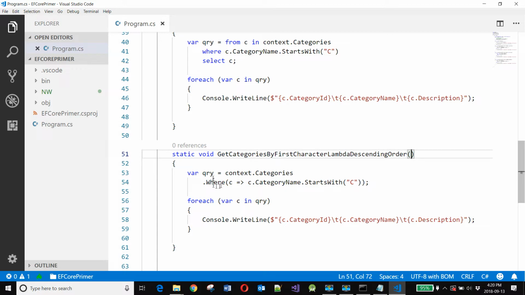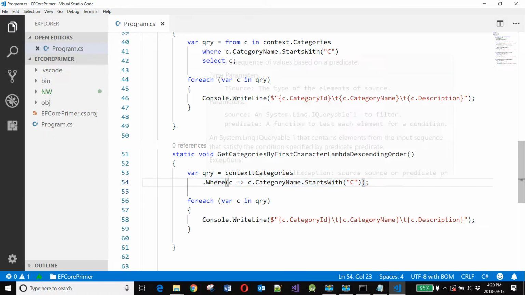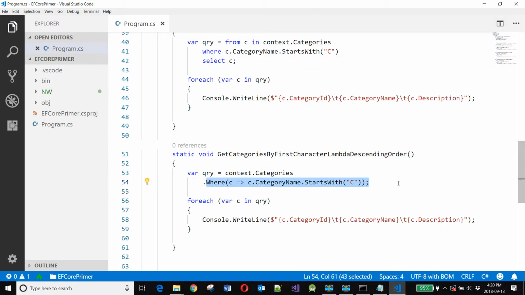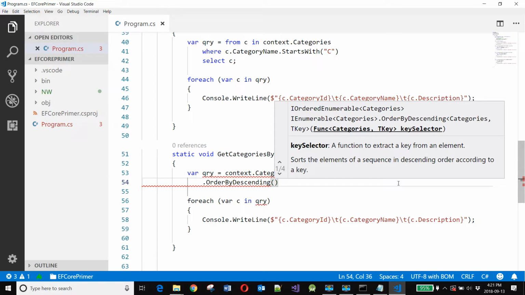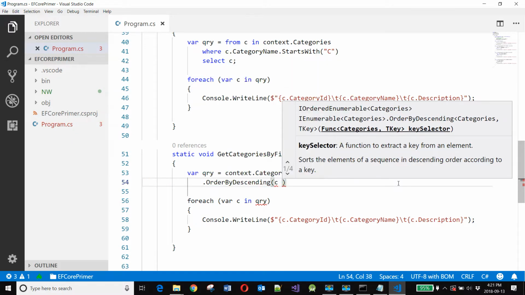And here I'm just going to say, instead of a where, I'm going to put order by. You have an order by and an order by descending. So we want it in descending order. We can do this.